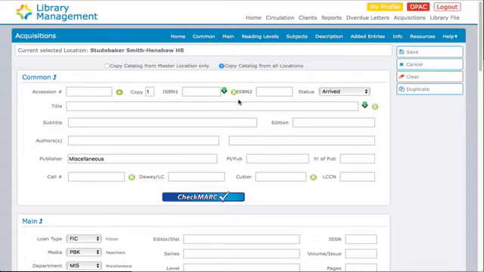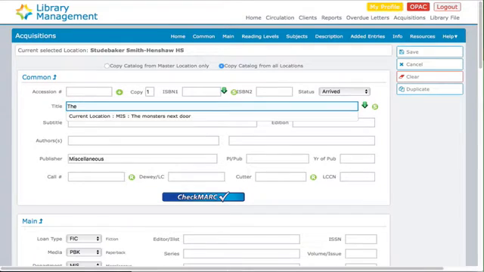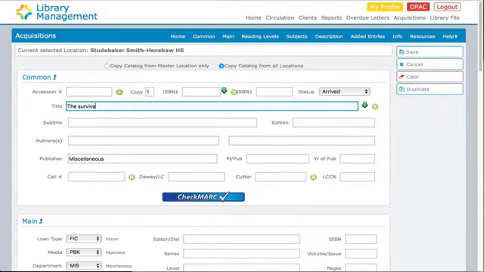So you do need a title. Let's grab this item here, and I'm just going to put in The Survival Guide to Bullying. L4U will automatically move the article, in this case, the, or a, or an, to the end when I tab to the next field. And the subtitle for this one is Written by a Teen. I just wanted to point out that in the title field, you don't need to actually put the article at the very end.